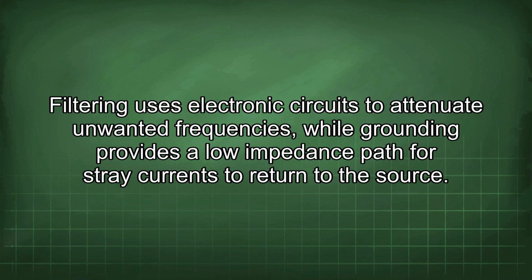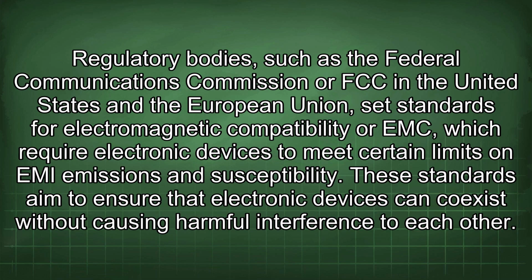Regulatory bodies, such as the Federal Communications Commission or FCC in the United States and the European Union, set standards for electromagnetic compatibility or EMC, which require electronic devices to meet certain limits on EMI emissions and susceptibility. These standards aim to ensure that electronic devices can coexist without causing harmful interference to each other.